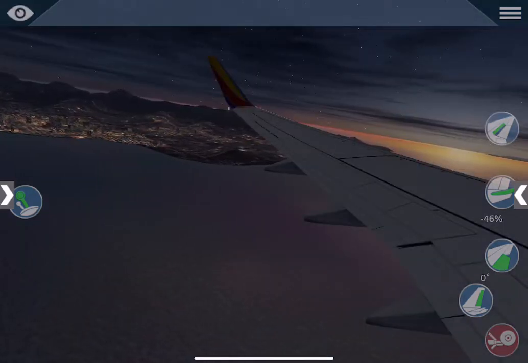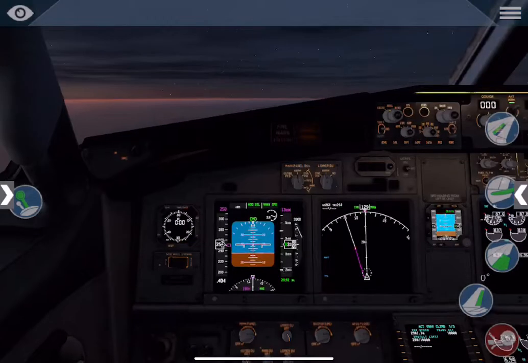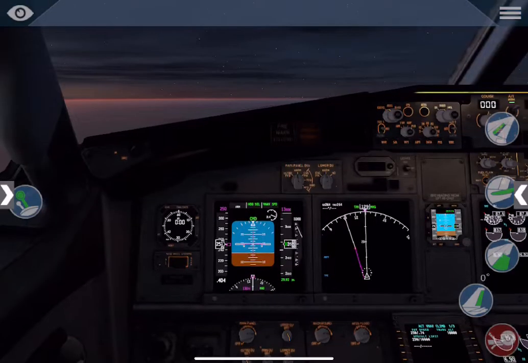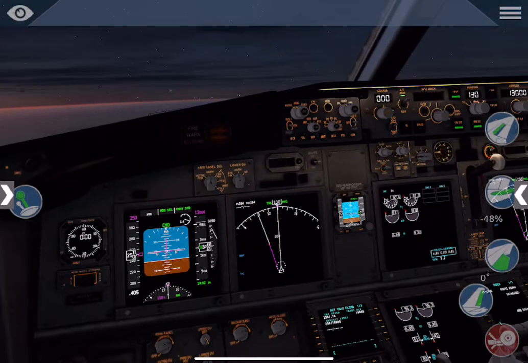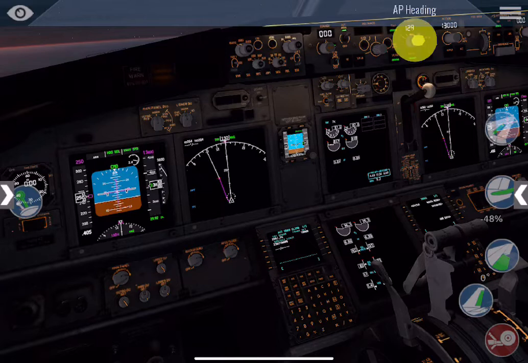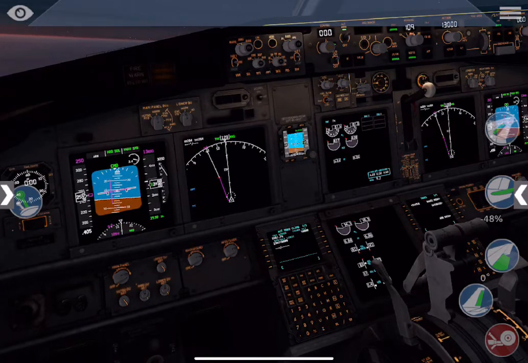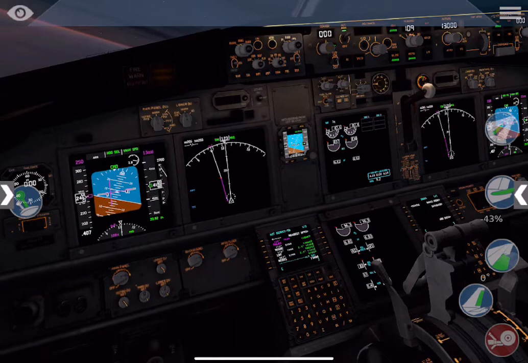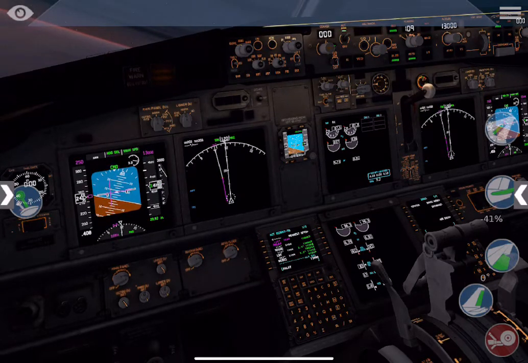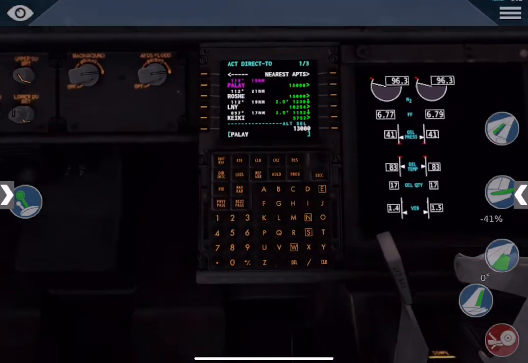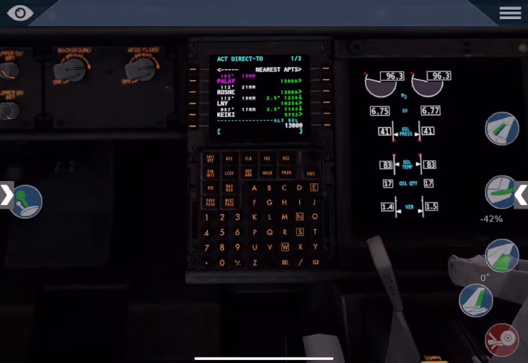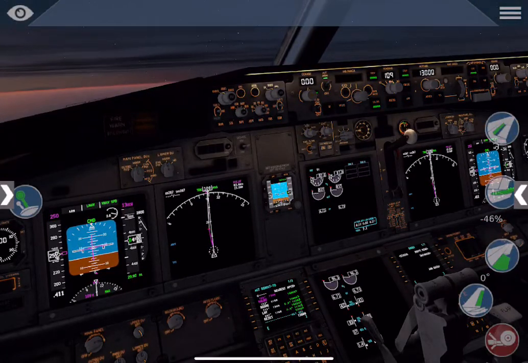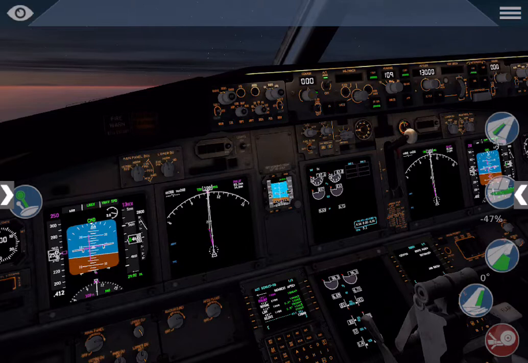There goes Diamond Head. You can't move around in these views, you can zoom. Okay, and then I'm going to swing the heading around. And I'm going to go to legs. Actually, I'm going to go direct intersection. Play. Get down here, fix that. Execute. And LNAV. So LNAV's now engaged.